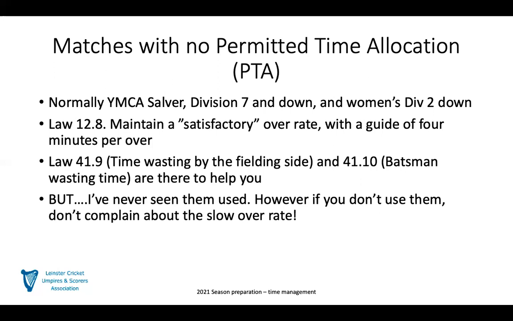As a guide, and again, I know Peter Thew is a bit of an expert in this, but if you're doing one of these lower division matches and you think a game is being played too slowly, then use the threat of the law to speed people up. You can say to the captain, look, I really don't want to have to penalise you runs, but you've taken an hour to bowl the last 13 overs. We've all got lives to be getting on with. You really need to hurry up. So use those laws to help you.